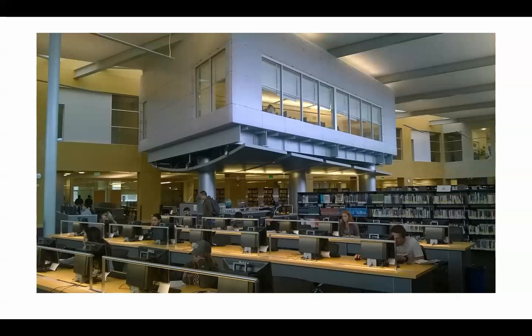You'll also notice something really quite unique about our library — what is called the floating classroom. There is actually a classroom, room 1772, located above the reference desk, and it gives quite a striking picture to students coming into the library for the first time. Below you'll also see several computers. We have a mixture of both PCs and Macs available throughout the library, and you can just go up to any computer without a reservation and do your assignments.